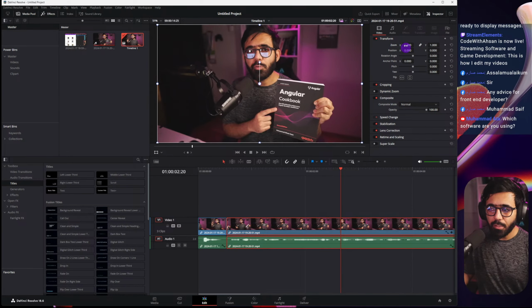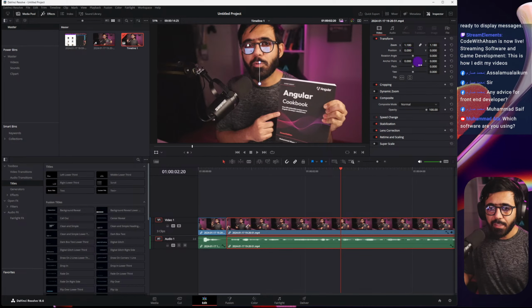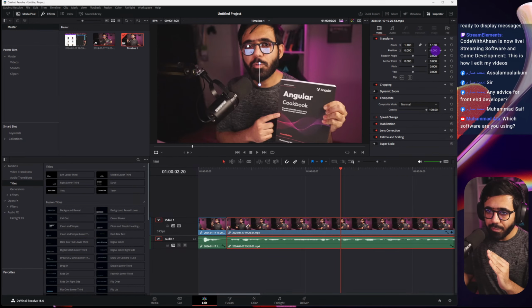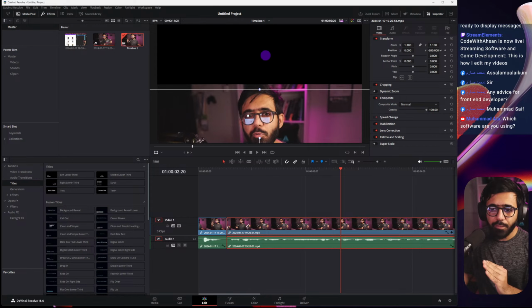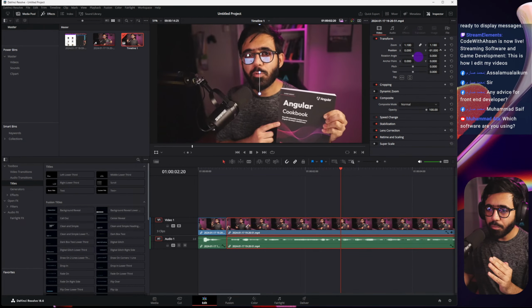So 1.0.0 means it's at 100% zoom, which means it's on the default one, but you can increase it. So for example, if I just increase like this, then this is the zoom that I want, but my hair right now is cutting from the top. So you can use the position Y and decrease it a bit so it goes a bit down. So I'll click here and then I'll drag it on the left. So you can see now it's coming down. So you can move it all the way down as well, or as much as you want, but I'm going to just stick it to the head. So now this is much more natural.